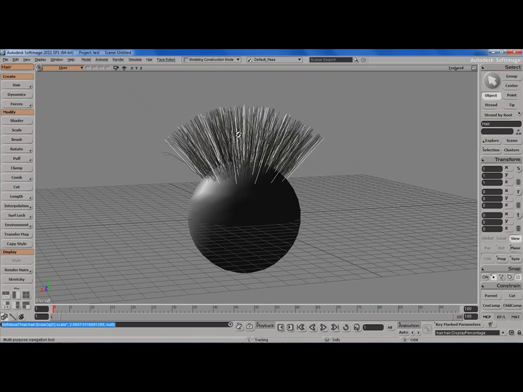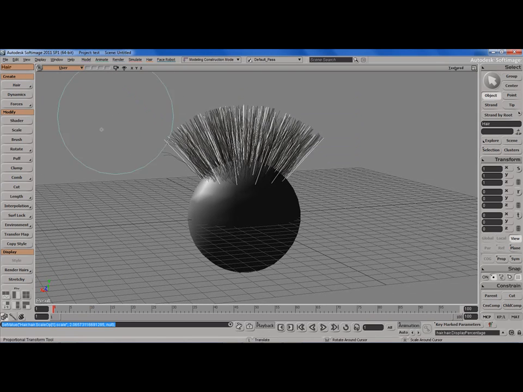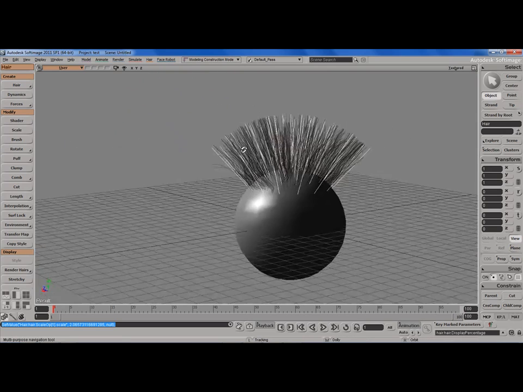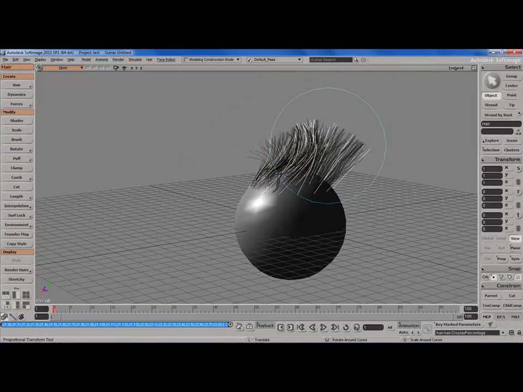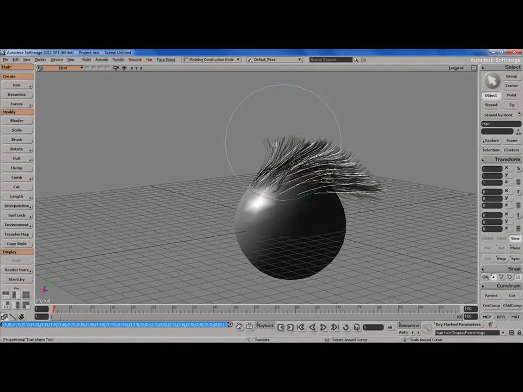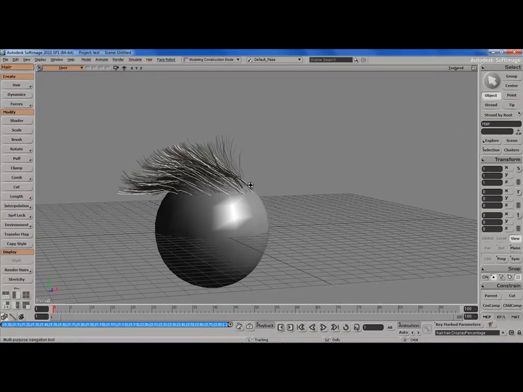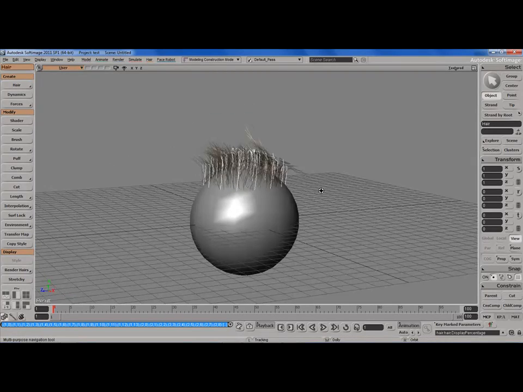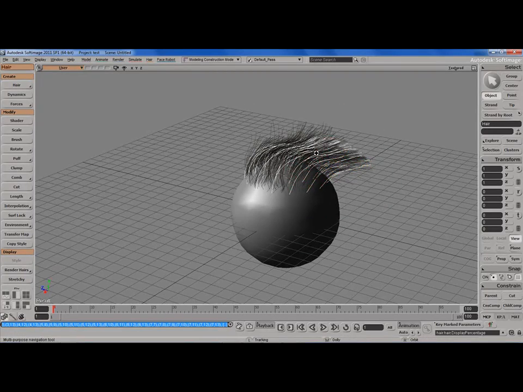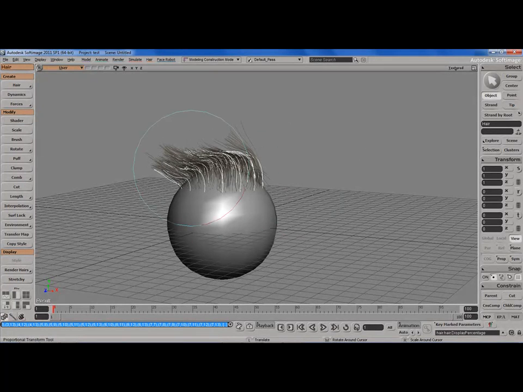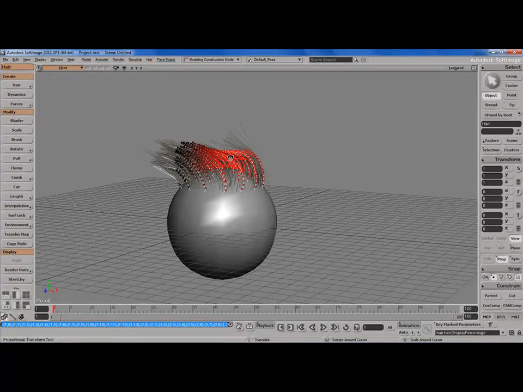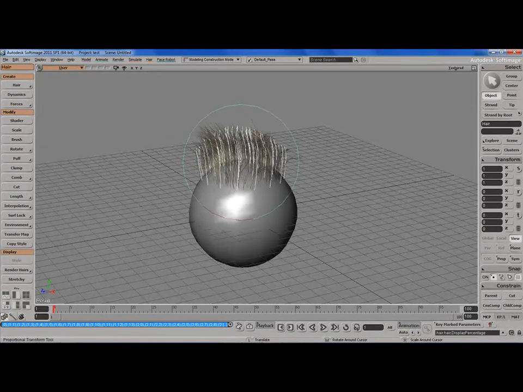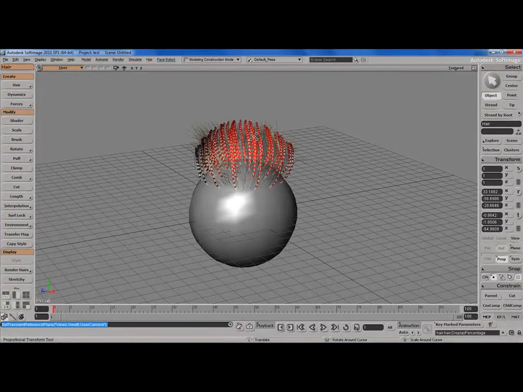Alright, the next thing I want to show you is the brush. You see this little circular brush type tool. What we're going to do, we're just going to do some basic styling. We're just going to make it look like she jumped off a building or rolled down her window or something. You can also tell down at the bottom, it says left click is translate, middle click is rotate around cursor, and right click is scale.